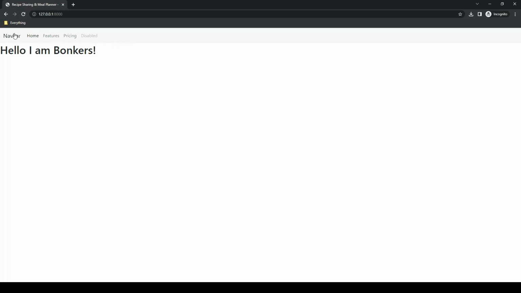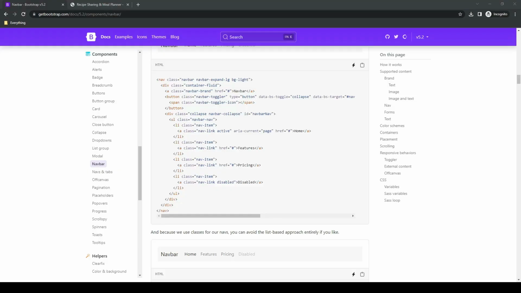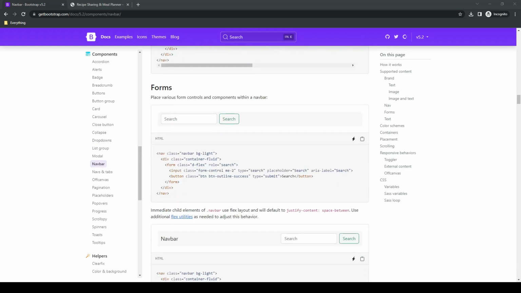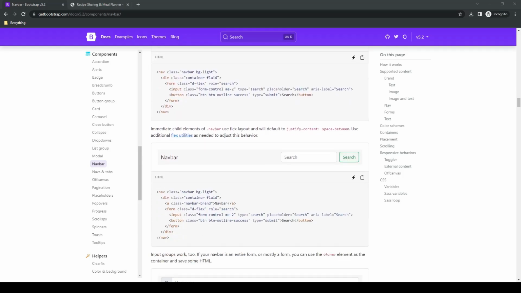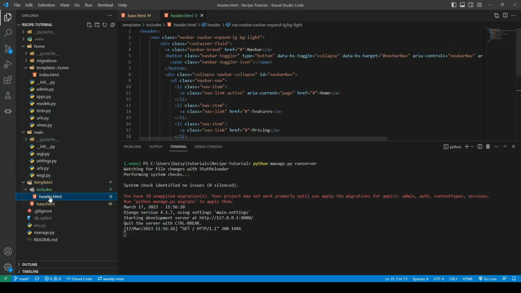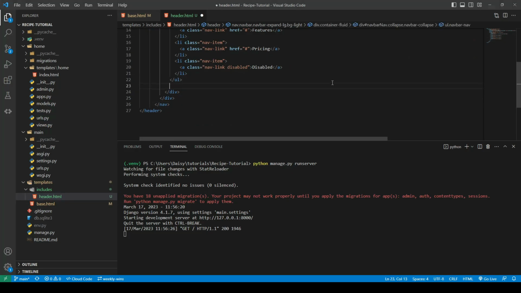There is one other thing that I'm going to add into the navbar. So we're going to go back over to the Bootstrap website. We want to also include a search bar into our navigation. Later on we'll be using that to filter and search for recipes. So we'll go ahead and copy out that form, and we'll go back to our header and add this in below the UL.